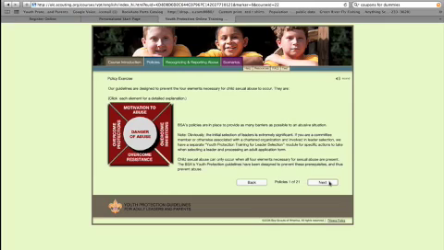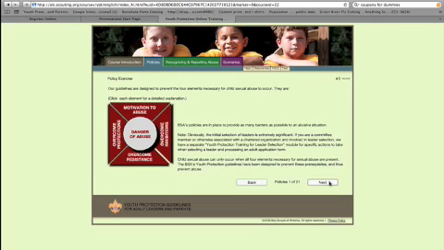BSA's policies are in place to provide as many barriers as possible to an abusive situation. Note: obviously, the initial selection of leaders is extremely significant. If you are a committee member or otherwise associated with a chartered organization and involved in leader selection, we have a separate Youth Protection Training for Leader Selection module for specific actions to take when selecting a leader and processing an adult application form.